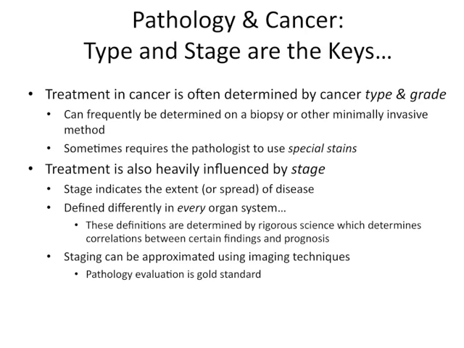But another large piece of information is influenced by stage, and that's really describing the extent or spread of the disease. And it's really something that's very different from organ to organ. So how we define spread in lung cancer is different from how we define spread in bladder cancer. And this is something that's been defined by very rigorous studies over a long period of time. Now, obviously, in order to do this, we have to be able to get a piece of tissue out that allows us to determine stage. And in a lot of cases, and especially in lung cancer, that doesn't happen, where a surgery that takes out that initial lesion doesn't happen. And so the staging can be approximated using a number of clinical techniques, most notably imaging.